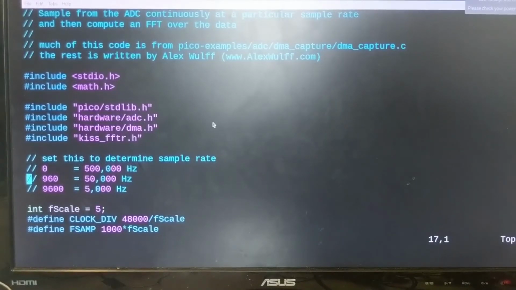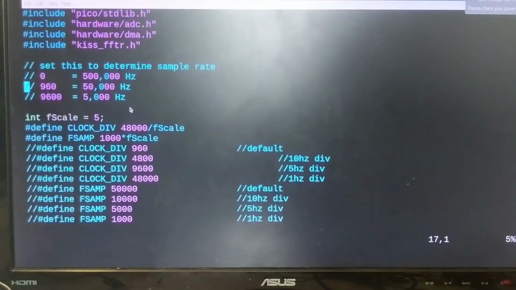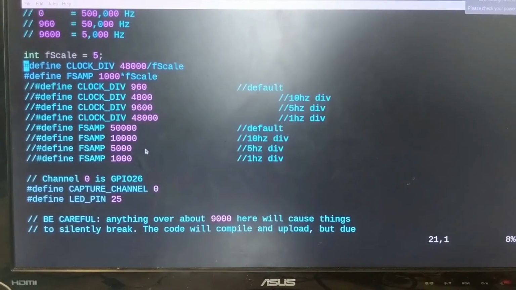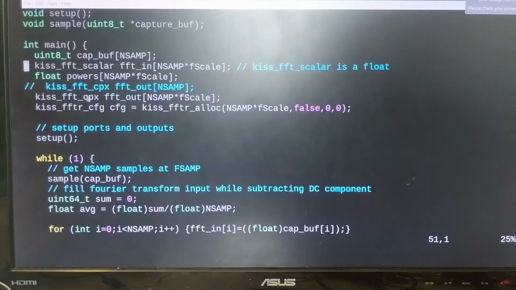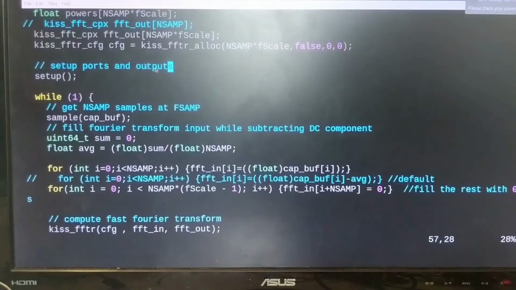So just a quick recap of the code. I'm going to be skipping through a lot of just the base code, the stuff that Alex wrote. So let's just go through this: setups, getting the right size for everything. As you can see, I'm making everything bigger because I'm going to be padding it with zeros. So here's the magical part where the ADC, I think, actually does direct memory access to capture the data, to make everything faster. Then you get the average so that you can bring it down because, I guess, it helps if the average is around 0.